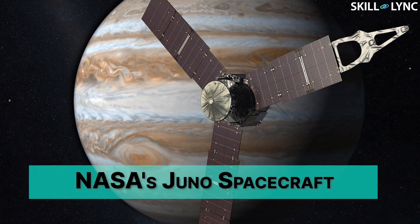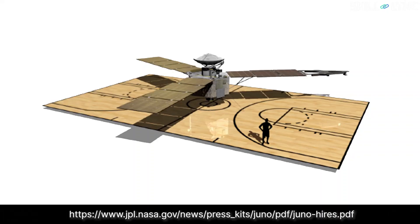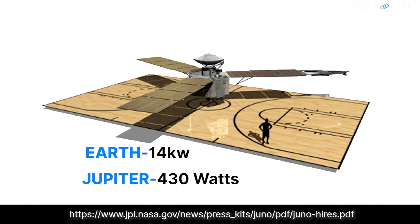To compensate for this reduction in solar energy, these satellites would have to carry extra panels, which increases the mass of the satellite. Due to this reason, RTGs are most preferred in deep space missions. A good example of this problem is the Juno satellite which was sent to Jupiter. Juno used three solar panels with a total surface area of 70 square meters. These panels were able to produce 14 kilowatts of power while orbiting the Earth, and only 430 watts when orbiting Jupiter — a 97% drop in the power generating capacity of the satellite.